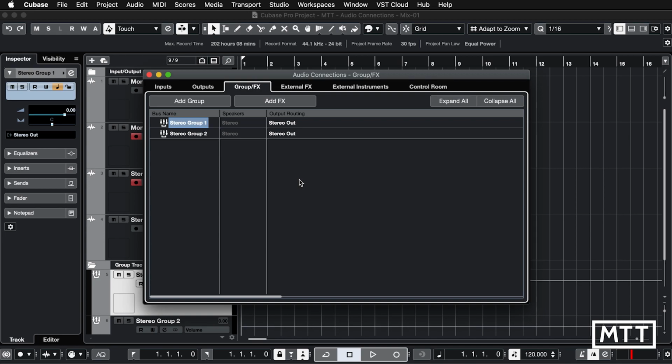So if you ever need to change your group audio routing quickly, if you've got a big project and you don't fancy scrolling to the right of the mixer, etc., then you can change its output routing here. So here we could route Stereo Group 1 into Stereo Group 2, as you often find with subgroups, that kind of thing. The same deal goes with effects. So if you quickly need to change the routing of your groups or your effects channels, you can press F4 and then load that up pretty quickly, rather than wading through the mixer and then having to wade back to the channels you were dealing with earlier on.